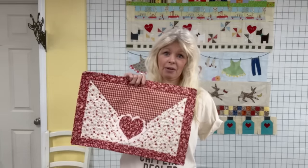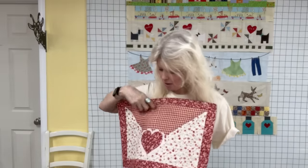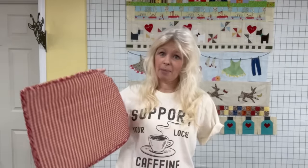So I made this placemat, and the heart is appliqued. It has a little lace applique behind the heart, and the envelope is really some rectangles and some squares. I did a border around it, and I also bound it in the matching color of the border. On the back, I carried the front to the back, and I quilted this on my Juki. Mine is not perfect. I am still learning a lot of things, and I really wanted to learn how to quilt on my sewing machine, but I really just did some lines and stitched in the ditch.